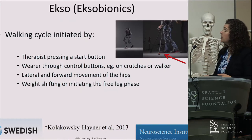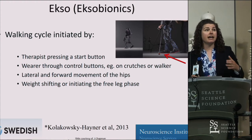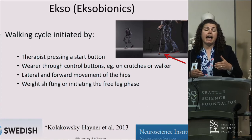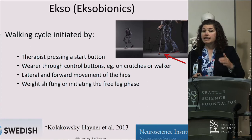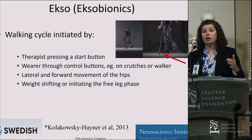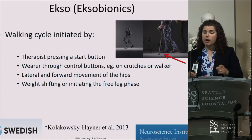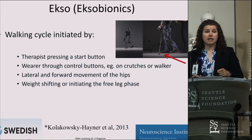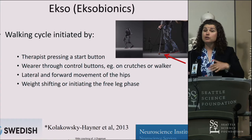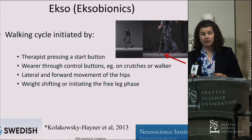There are also overground training devices. So this is an example, the ekso, it's made for rehab where you train overground gait. And there really isn't any literature, at least that Dr. Fazan was able to find, comparing this. So we don't know whether this might be as good as the Lokomat or better than the Lokomat. There is one big study of spinal cord injured patients that indicated that overground training might be better than treadmill training in general. So maybe an overground robot would be better than a treadmill robot, but that's just speculative.